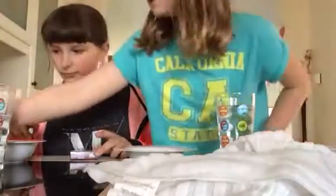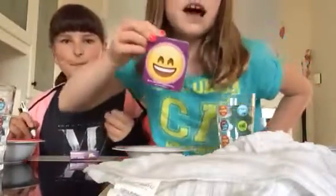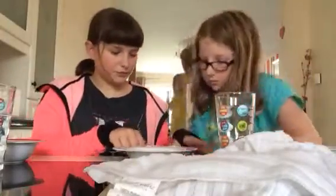Oh, and as well, we got these emoji peppermints, just in case this gets a little out of hand. Okay, right. All right, it's your go.